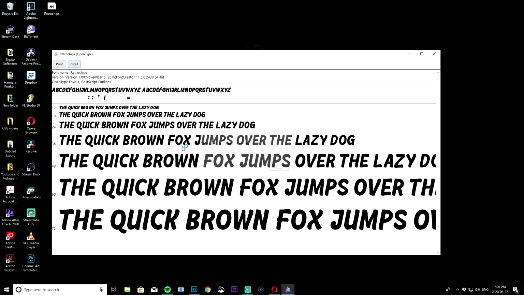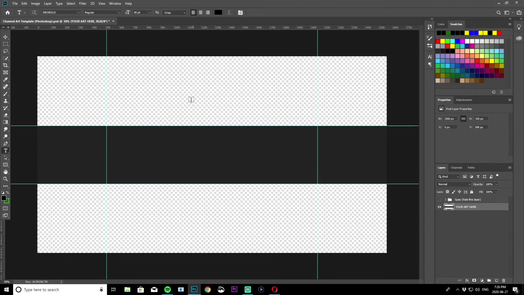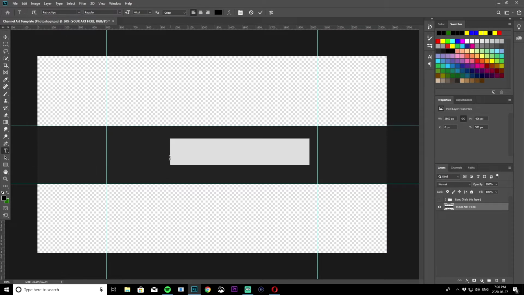Once you install it, it does the job of installing it on Adobe Photoshop for you. Once it's done, it's done. Just close the little thing right there, open your Photoshop right back up again, and then just look for it. So Retro Chips, voila, super easy. You want to grab that, make sure your text or your type tool is selected, and create a new layer, a new text layer.